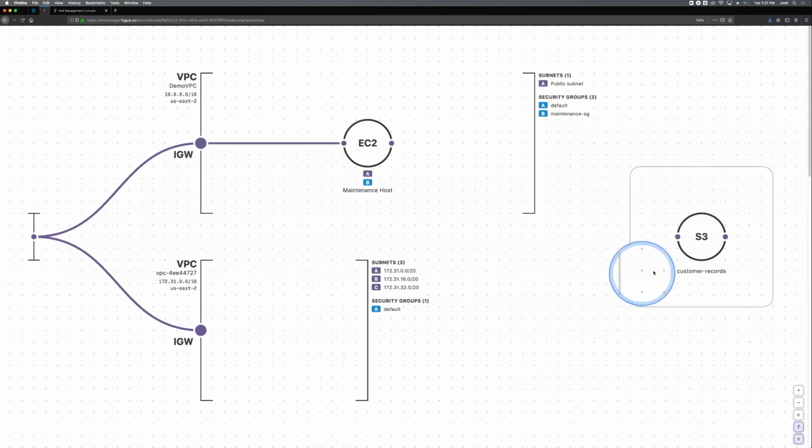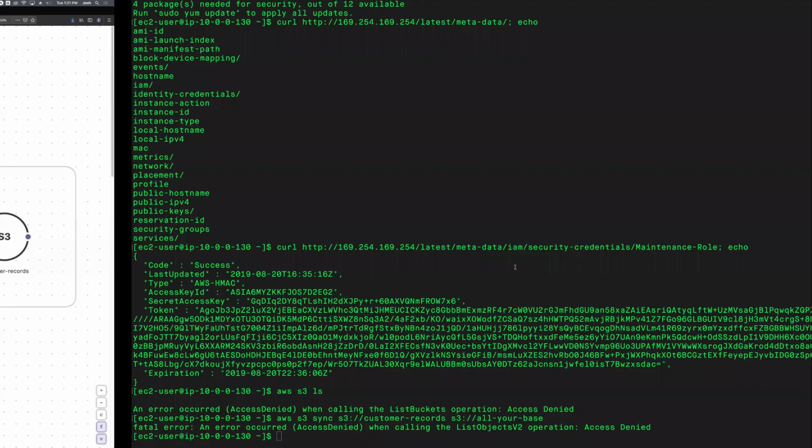I'll point out another thing about discovery: the fact that this EC2 instance exists, is out of date, and has this old security group and IAM role that it was forgotten is itself a discovery problem on the part of the good guys. And so discovery is really, really important. It's one of the things we focus on at Fugue. What I'm showing you here is an automated diagram that shows this cloud infrastructure just by pointing our tool at that infrastructure for that discovery. But now, as a bad guy, I'm kind of stuck.